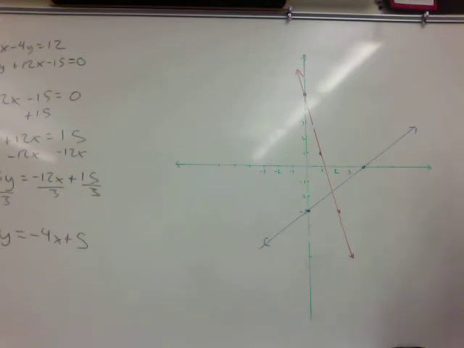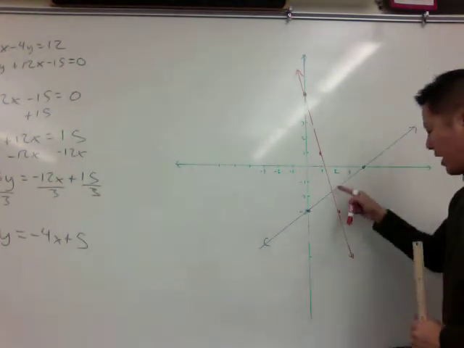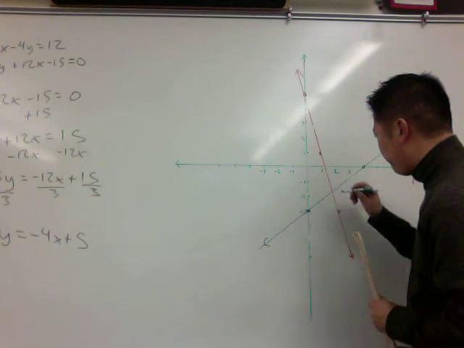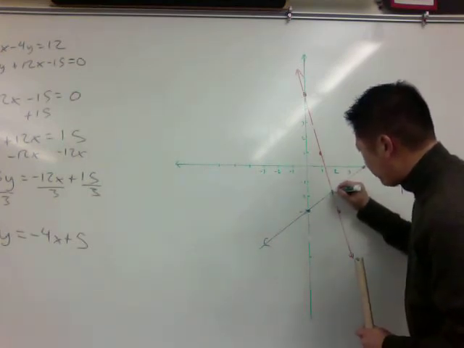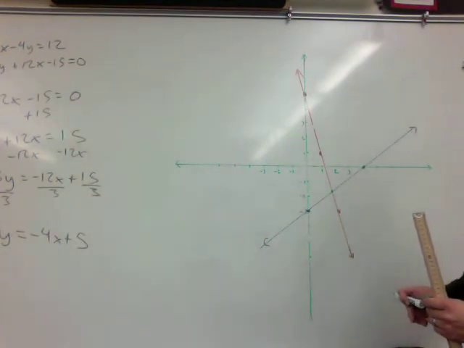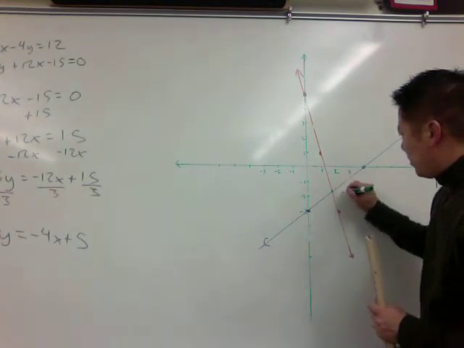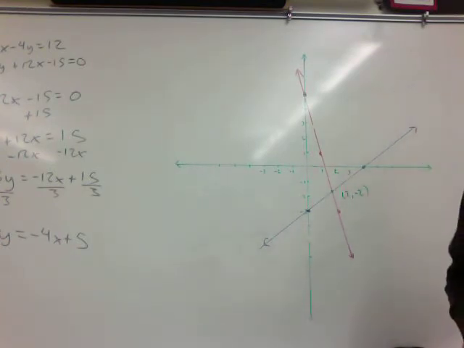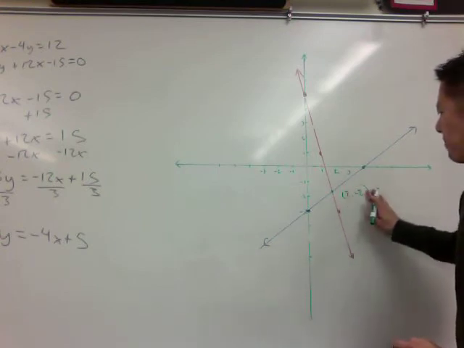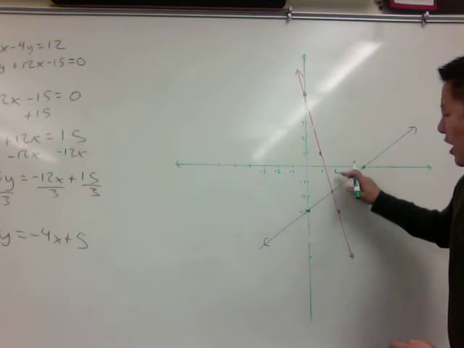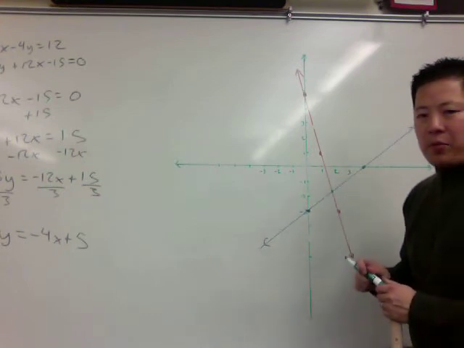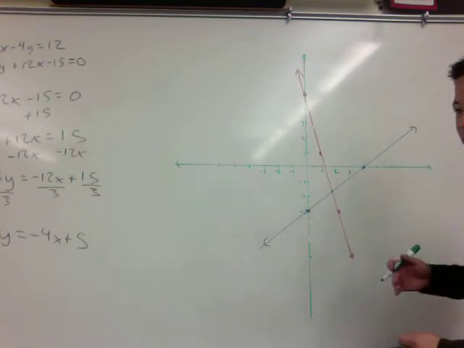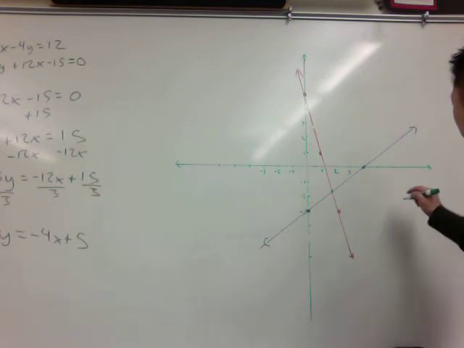And it doesn't quite look like that intersection point, which is what we're looking for. It's not quite at 2, negative 2. Forgot to mention this is one of the classes where I wanted you to round to the nearest tenth, so it's not quite there yet. And so if it's not quite 2, but it's definitely more than 1.5, I'd go with about 1.7.